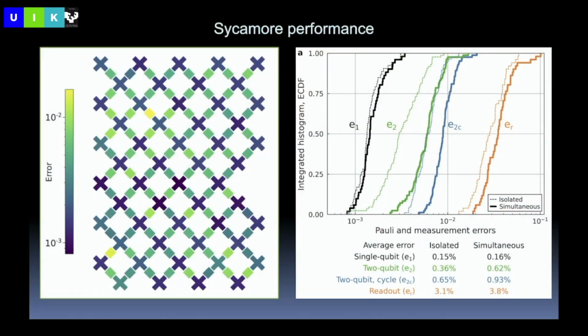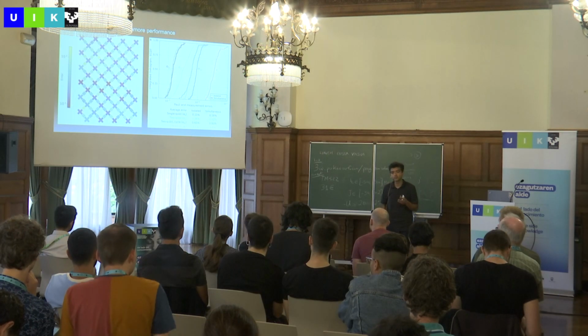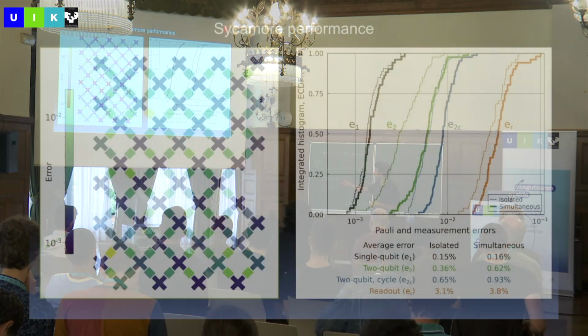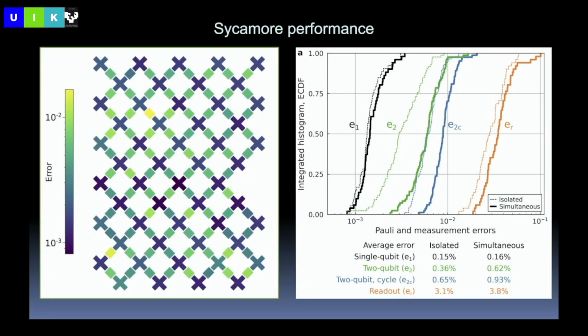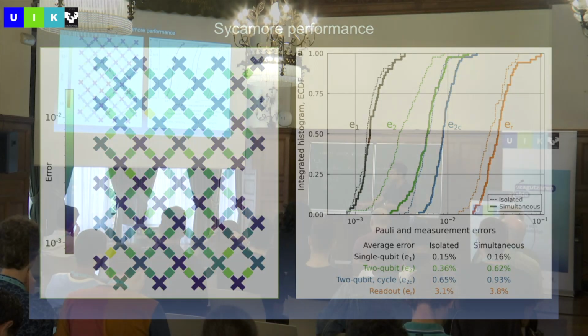The first thing in this business is to show the fidelity of the operations. And that's a very crucial thing. This is a very big message I'm trying to convey here. If these integrated histograms are a little to the right, meaning the qubits are more faulty, the computation gets substantially simplified, and we could not make a case. So it's important to know that single qubit gates are about 3 nines, and 2 qubit gates about 2 nines, and readout was the dominant error at about 3–4%. In fact, at the end, I show that the recent work by the Chinese team outperformed us just by making these results better.